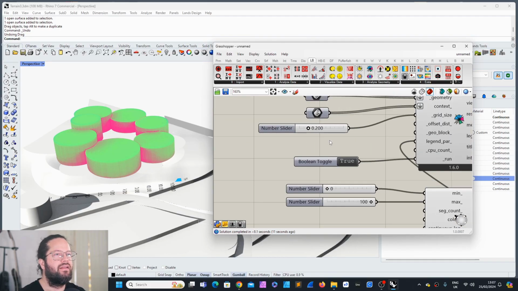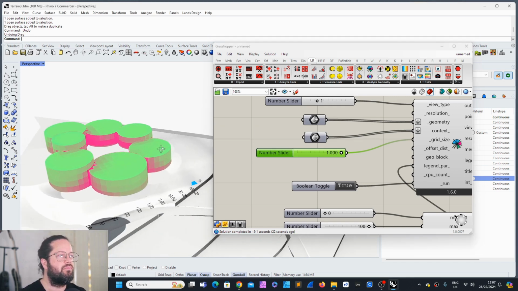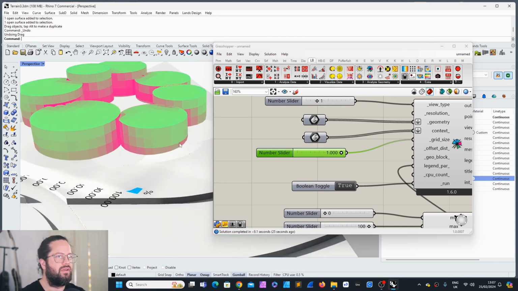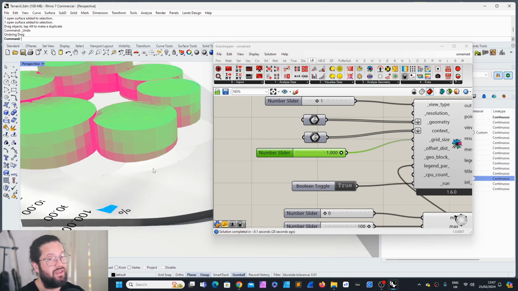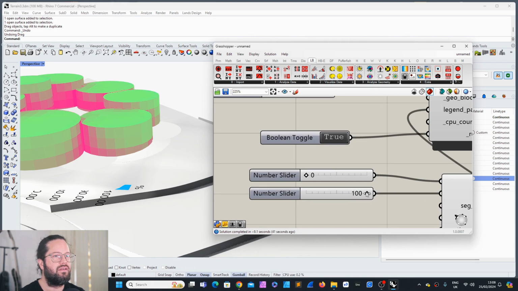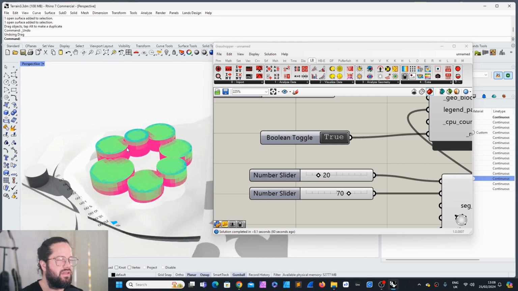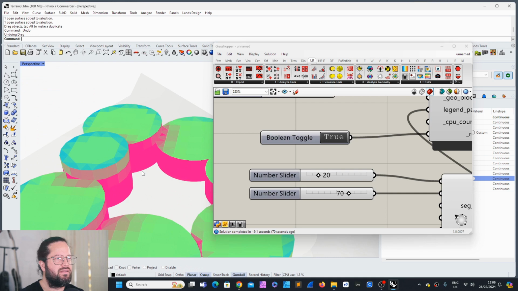Okay, that's it. Zero. Okay, in order to speed this up a bit, because it's getting quite slow, I could put here maybe one. So it's a bit more coarse here. That also is maybe not a bad thing. I'm actually thinking, would it be a good idea to facet this structure? But now we could, for example, go here and see what is still acceptable. Let's say 70%, and what is the minimum? That gives us a bit of an understanding for outside, so you could play with that. It doesn't help inside. It's all just red.